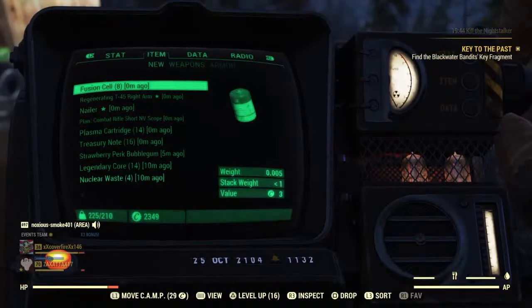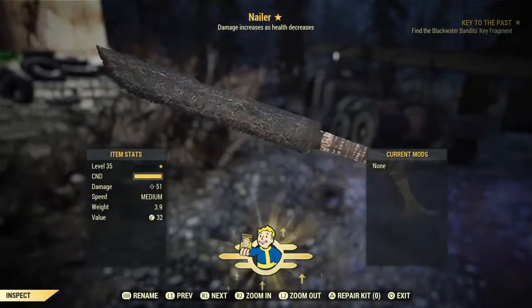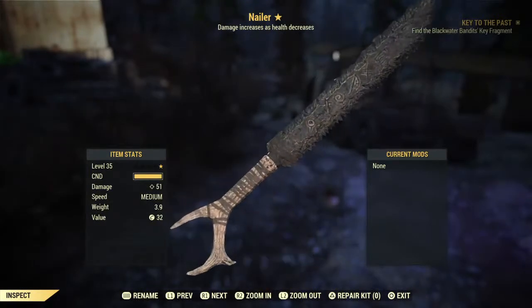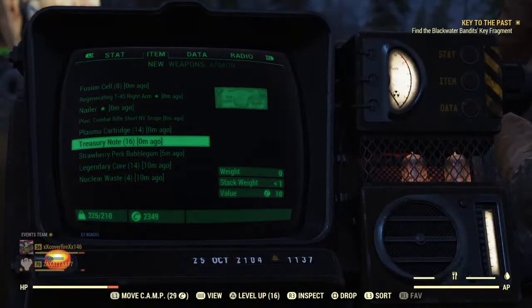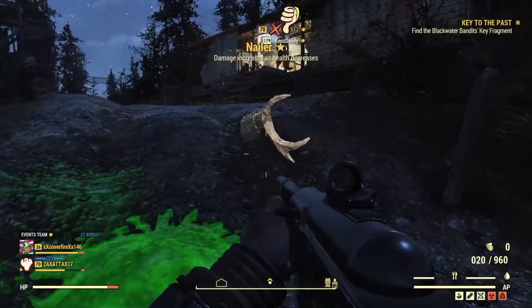Nail. Killer. Damage increases as health decreases. Okay, so that's kind of like the other one. I might want to use this a little bit more, but treasury now. We got 16 treasury notes. This is okay, I guess.